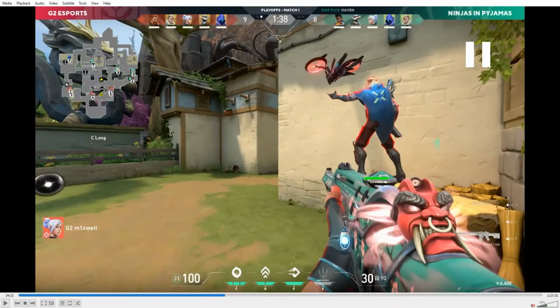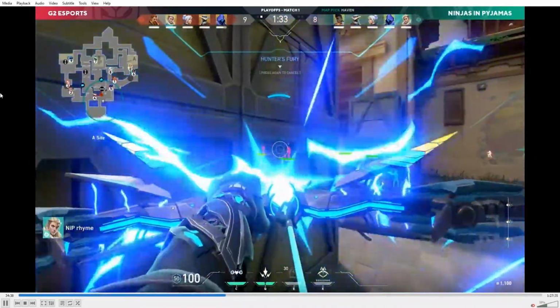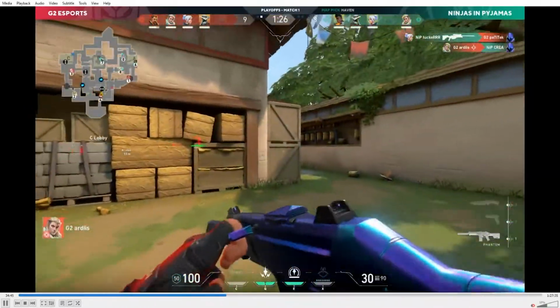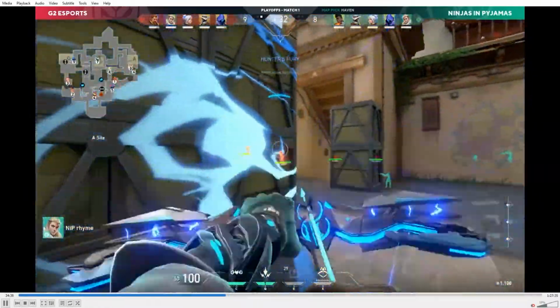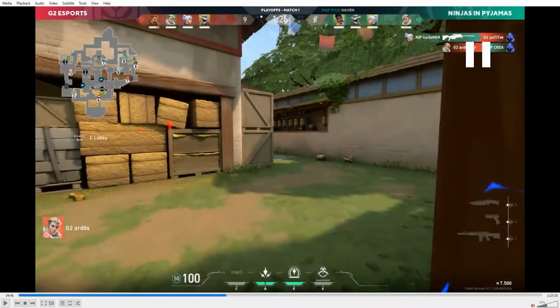Okay, this round again, Mixwell's teaming up with Artist since he can only see long. I believe Mixwell's going to be a little bit more aggressive here. He's going to play off of the drone and play behind it. So this is another play I want to talk about. I'm going to let it play out a little bit more and then talk about it. Hunter's Fury goes out for both sides here. As you can see, Mixwell pushes up.